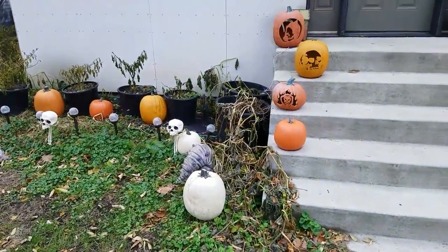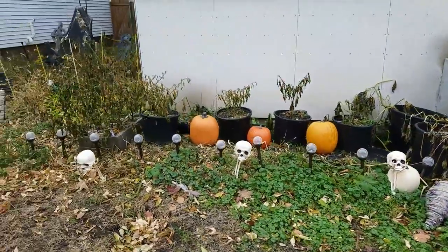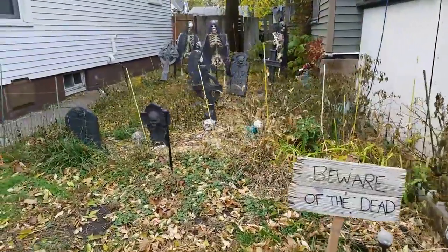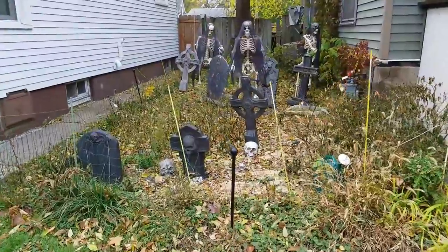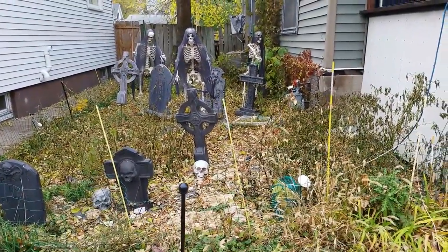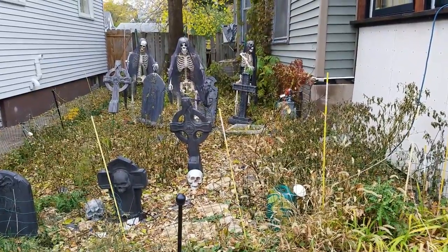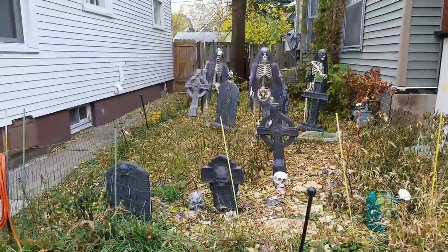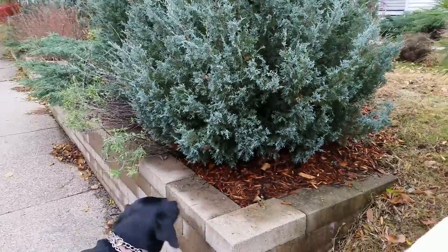Here's the spooktacular front yard in the daytime. Graveyard garden. And now that all the peppers are gone, it's a little more exposed. This still looks pretty cool at night. Come on, let's go. Let's go walkies.